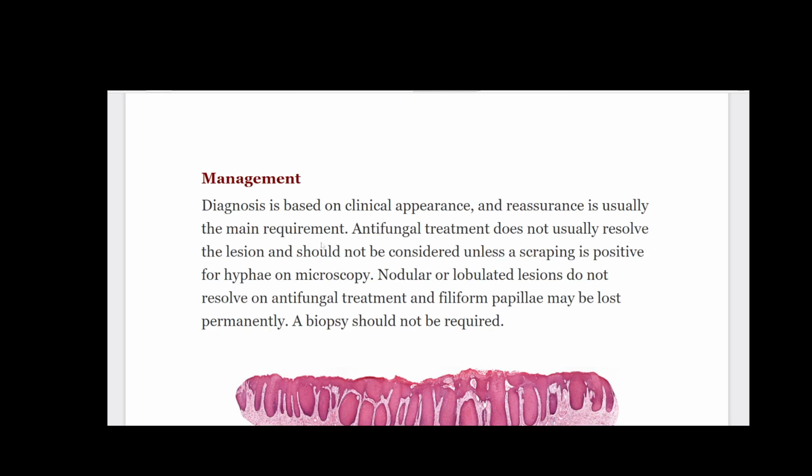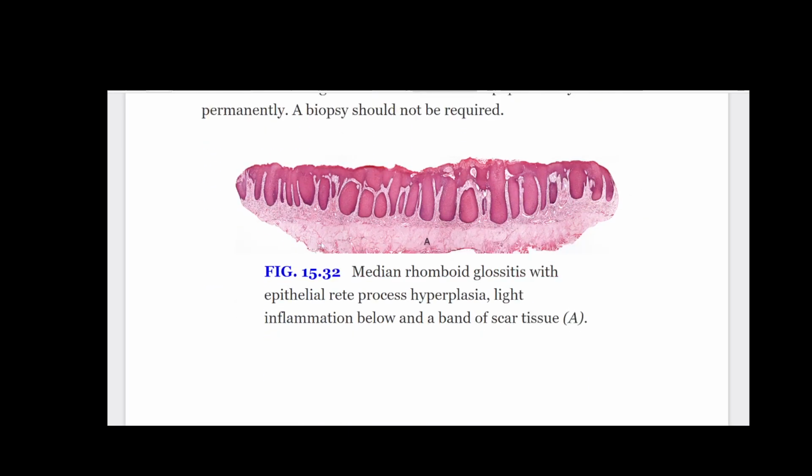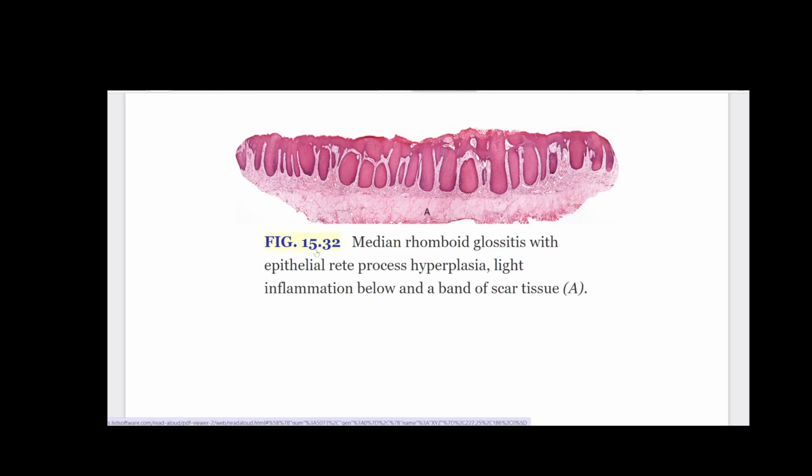Management: diagnosis is based on clinical appearance, and reassurance is usually the main requirement. Antifungal treatment does not usually resolve the lesion and should not be considered unless a scraping is positive for hyphae on microscopy. Nodular or lobulated lesions do not resolve on antifungal treatment and filiform papillae may be lost permanently. A biopsy should not be required. Fig. 15.32 median rhomboid glossitis with epithelial reactive-process hyperplasia, light inflammation below and a band of scar tissue.